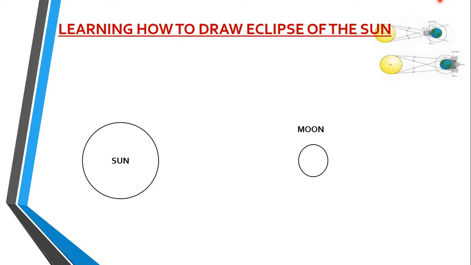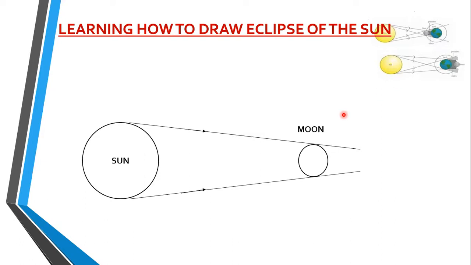Now, the next thing is to draw the rays with your straight edge and pencil. Draw the first line over on top, moving over the moon, touching it this way. Now this is a line, it's not a ray. A ray of light should have an arrow on it, so you now put your arrow on it, as you can see here. Next is to draw the next outer ray, connecting the circumference of the sun and the moon. Then again you put your arrow.